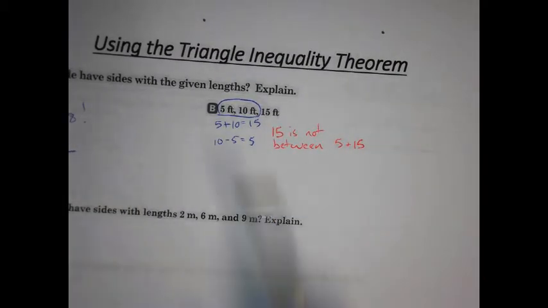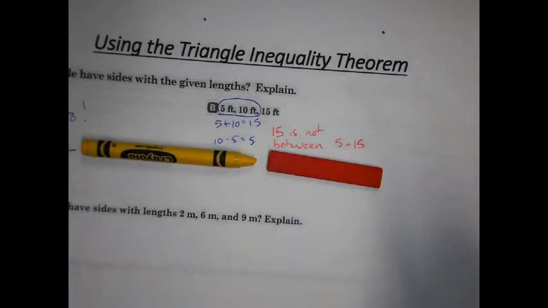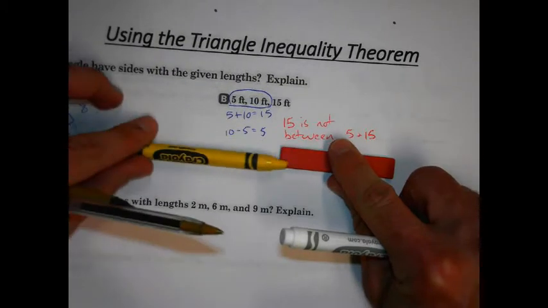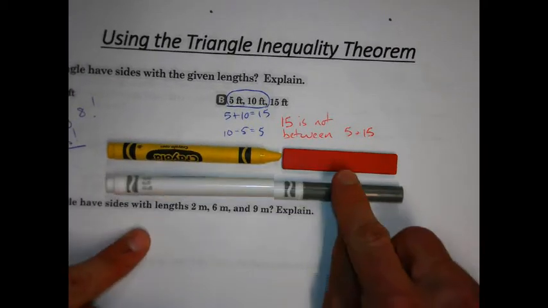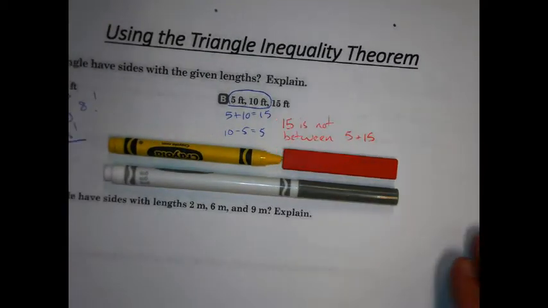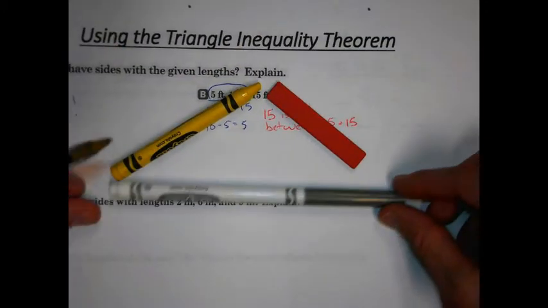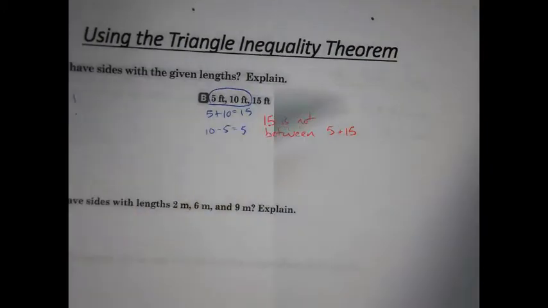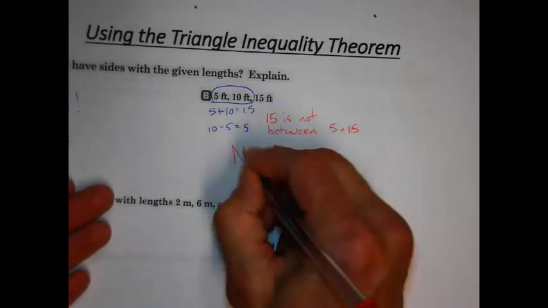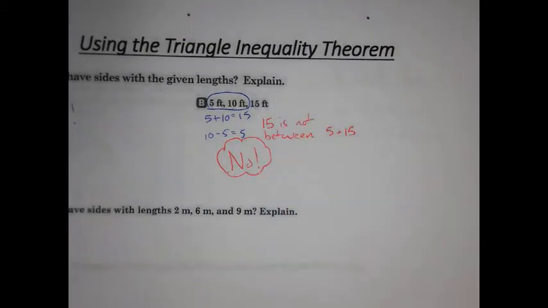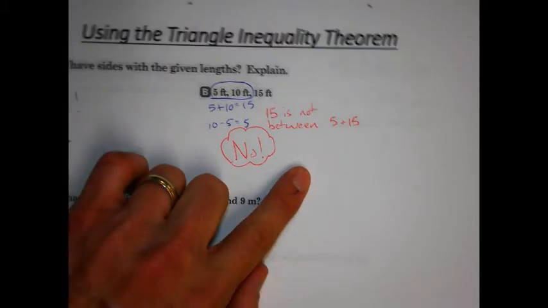So what's going to happen? Let's say we had something similar to this, right? Let's say we had a 5 feet and a 10 feet side. What happens if the third side is 15 feet? We can't make a triangle, right? We can't triangulate that. It's not going to work. It's going to be too big, right? So this is not a valid length. Does that make sense? It better. If not, pause, rewind, listen carefully. So 15 is not between 5 and 15, therefore this cannot work.